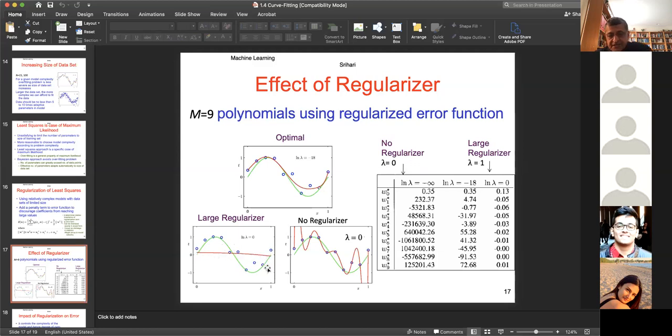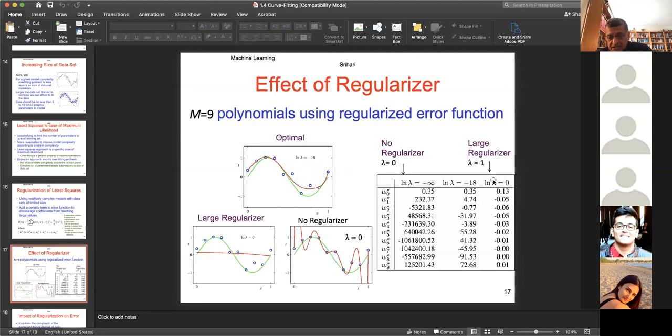In this case, you're ignoring the error and controlling it by only the regularization term. And if you're using some lambda in between, you're going to get a fairly good fit, even when you have a small number of data points. So the regularizer is a very interesting concept. If we use a 9th degree polynomial and we use log lambda equal to minus infinity, and log lambda equal to 0, this is log lambda equal to 0, and this is something in between.